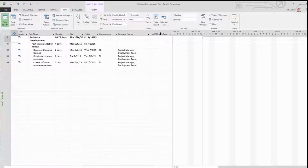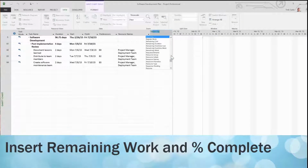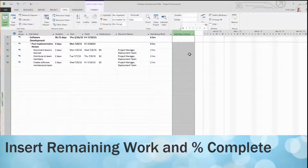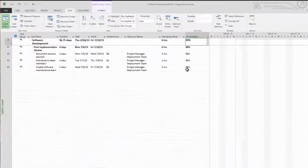The second step is we need to add 2 more columns here. So we're going to add remaining work. You can just start typing the name and it will filter the list for you. And you can see here we have some remaining work that needs to be cleared out. And then finally, I'm going to add % complete to ensure that it goes to 100.